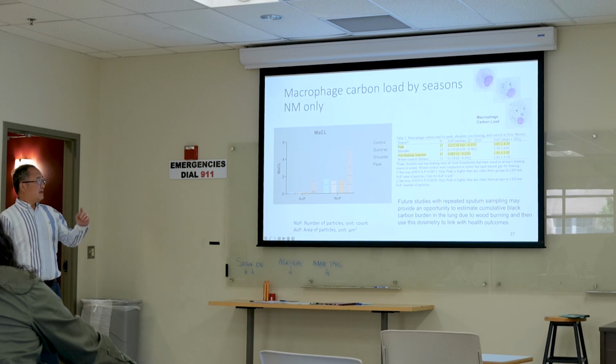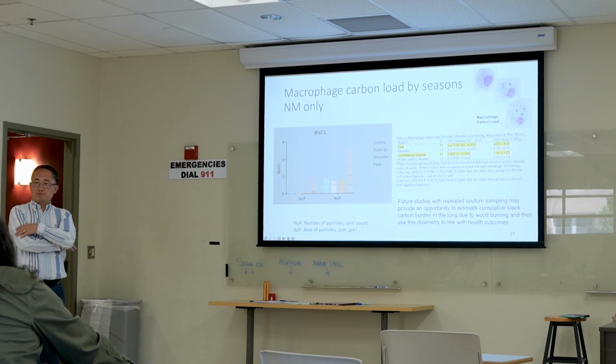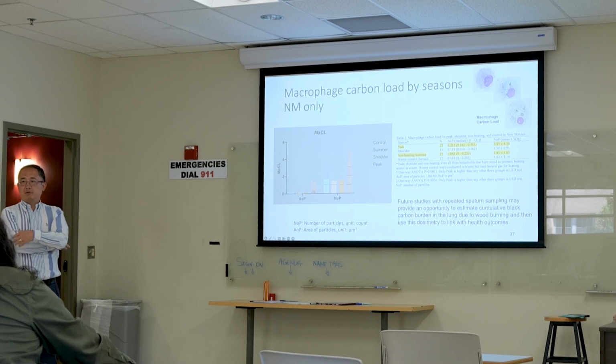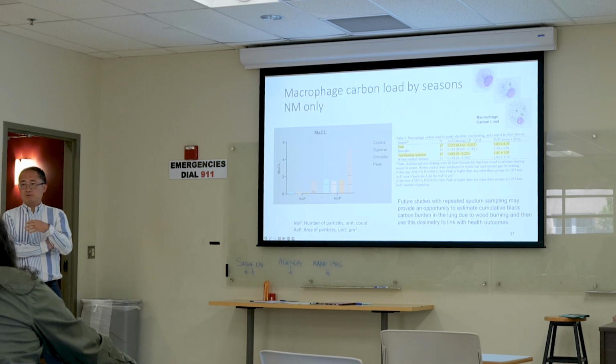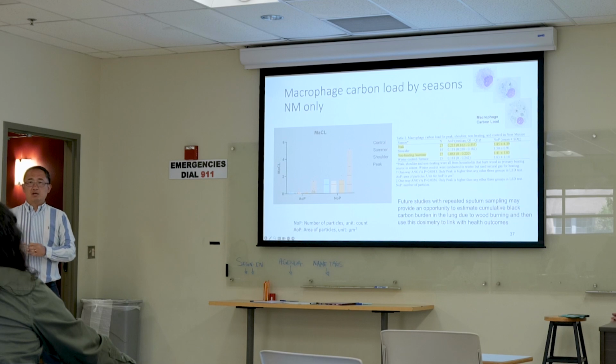And from New Mexico, we also have this summertime. We also collected sputum samples in summer from the same households that burn wood for winter heating. We also collected sputum samples in households who burn gas, who use a gas furnace for winter heating, and you can tell that level increased by 3-fold. We have updated results by adding more samples in the wintertime. The carbon load in the sputum macrophages increased by 3 to 4 folds.